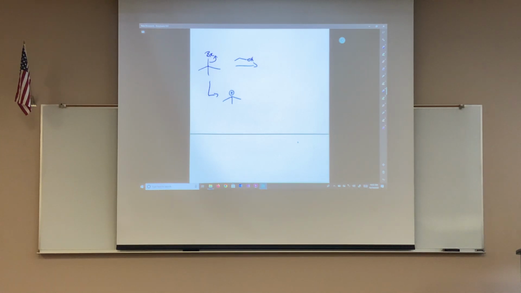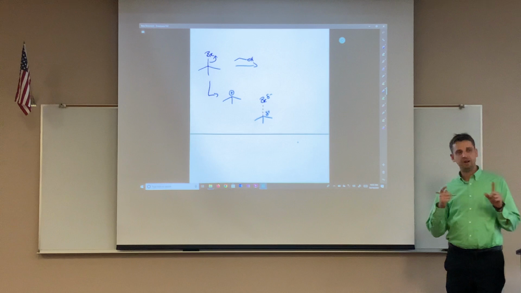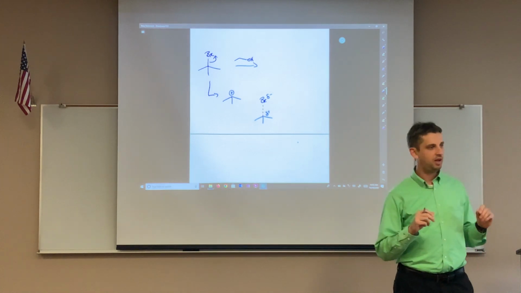But this is the slow step. What is happening in this step? The transition state, okay, that should be blue. I just want to draw attention to something that completely changed here, right? The transition state is what? The transition state of a reaction is where bonds are being broken and made, okay?